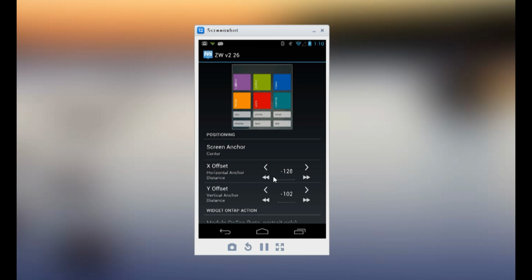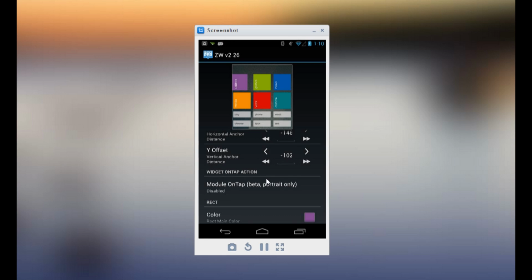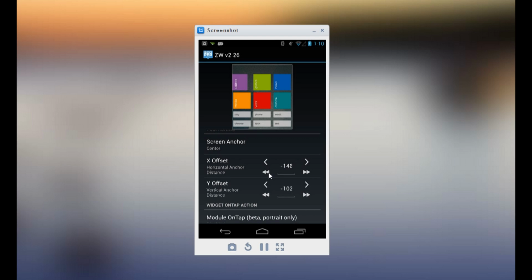If I tap here, it will move in 10 increments. So you see now the purple is moving because I'm tapping, oops, I tapped the wrong spot there. If I'm tapping on this larger arrow, it moves it a little bit more. Okay, so you can adjust things if you want to play later on a different design or something.